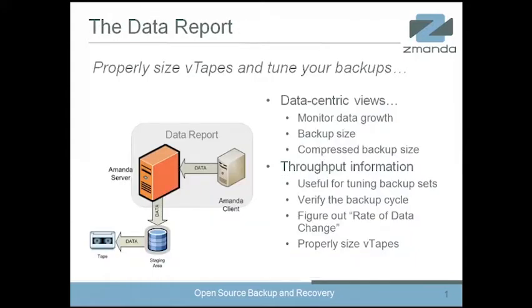The Data Report provides data-centric views to help you monitor your data growth, including the size of your backup and the amount of compression you're achieving. It also provides throughput information and is useful for tuning backup sets to verify the backup cycle is correct, to figure out your rate of data change, and to also assist in properly sizing your vtapes.